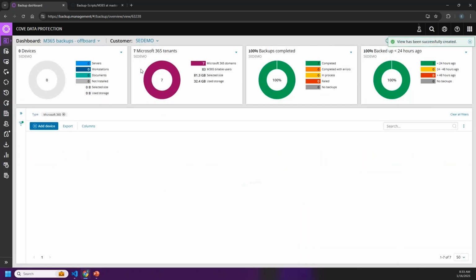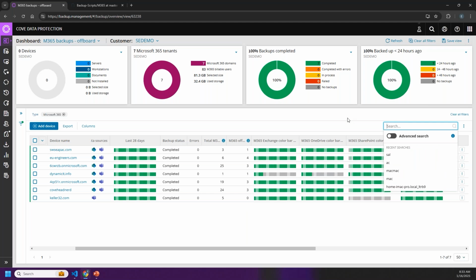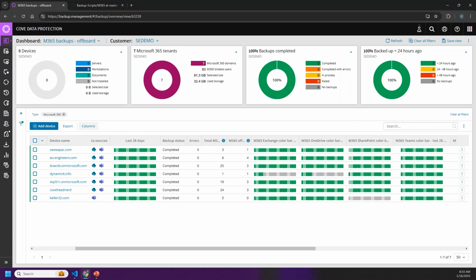And I'll hit save. So that's my new view name. Let's make this a little bit more creative though, because I really don't care about this one right here that does not have any users that are going to be purged out. So let's make an advanced filter. We're going to come up here into my search bar. I take that back. Let me do it a slightly different way.